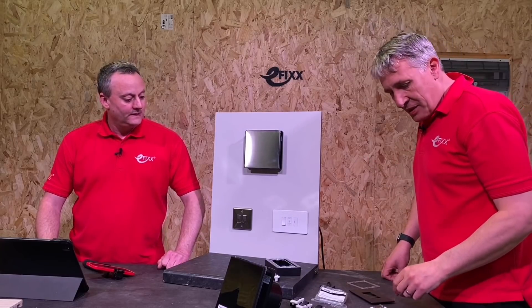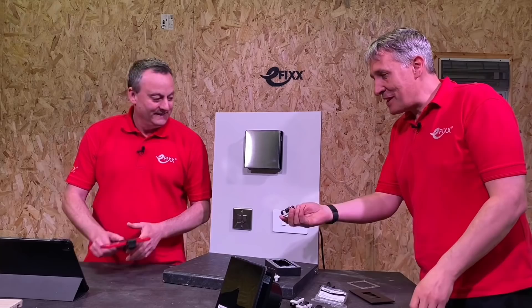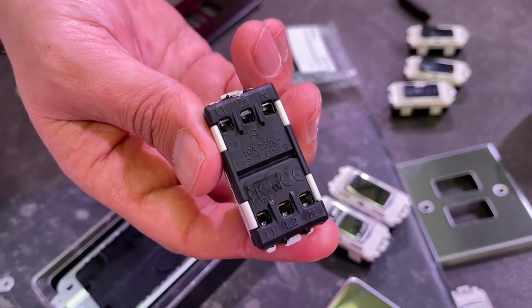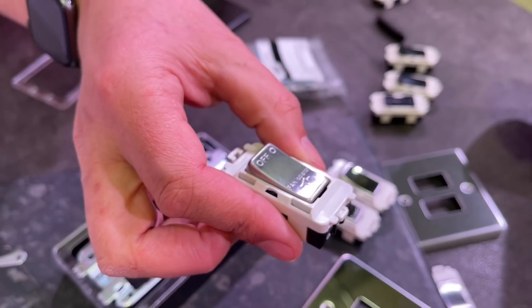Yeah, I'm not a big fan of those. And then the next problem - you're in an environment where you want decorative wiring accessories, can you get the colour you want? Probably not. What about the fusing option? Well it depends on the instructions. So Knightsbridge have solved all of these problems with an addition to the grid switch range. It is three-pole - there's a neutral switching line and line in there - and you've put it in a single module grid switch. That is tiny. There are three poles in there and it's a 10A-rated switch. Very small.